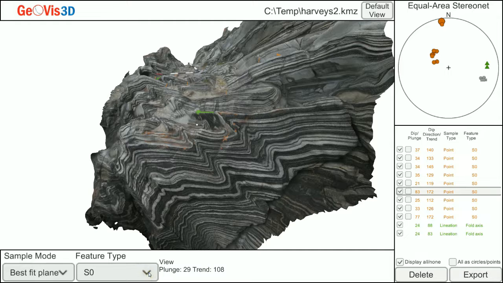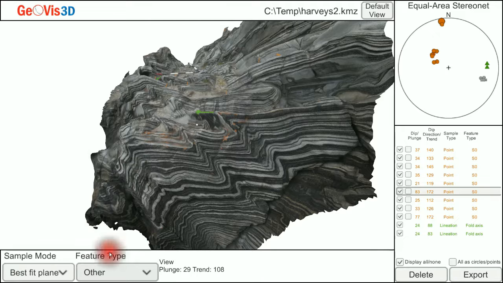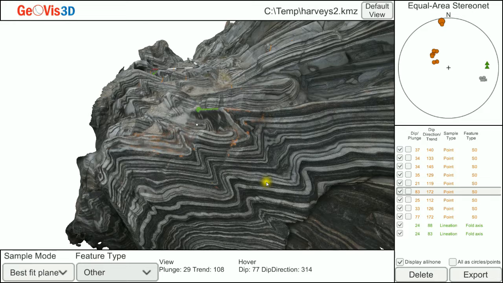And in this particular case, we'll call it an other, because at this stage we don't have a distinct class for fold axial plane. Probably should have, but will in the future, but we'll switch it to other in this case. The process then of digitizing a fold axial plane involves clicking on locations in the model, and after 3 or more points have been digitized, GeoVis3D will automatically fit a plane to those points.